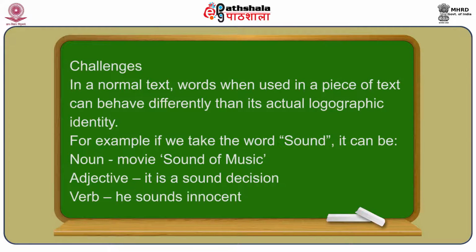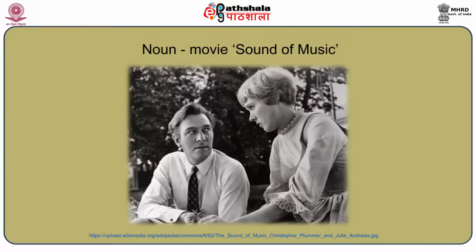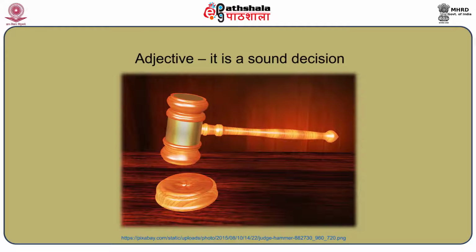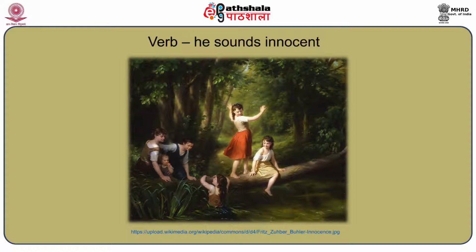What we have noted is that in a normal physical text, words when used in a piece of text can behave differently than their actual lexicographic identity. For example, if you take the English word sound, it can be a noun, the sound of music, or it can be an adjective, say it's a very sound decision, or it can be a verb, he sounds innocent or he sounds pragmatic.